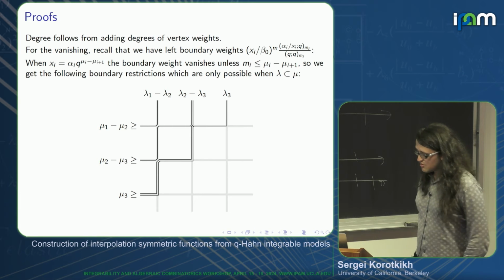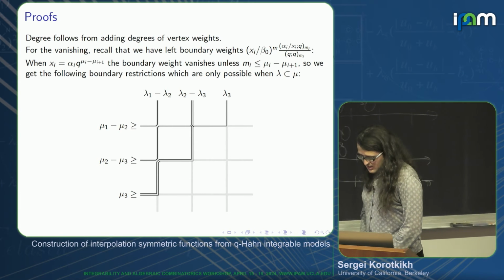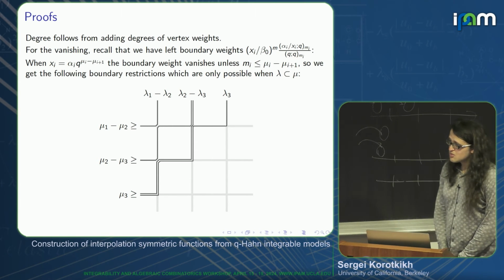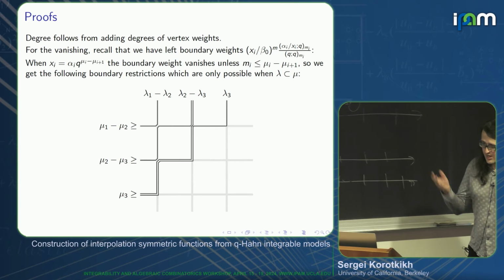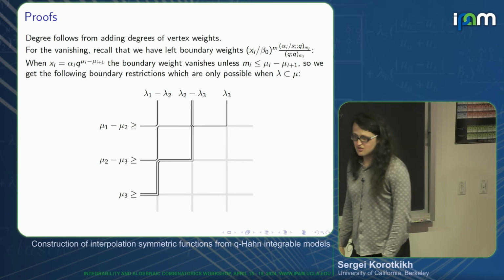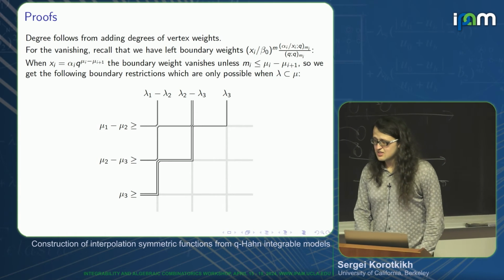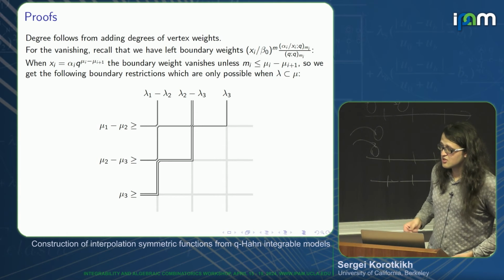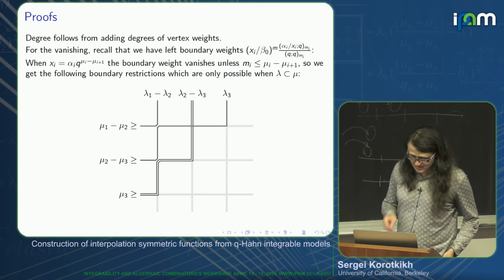So these results are simple combinatorics. The complicated results here are actually trying to explain why this model with parameters alpha, beta, and x is actually integrable, why it has Yang-Baxter equations, and in particular why the resulting functions are symmetric.